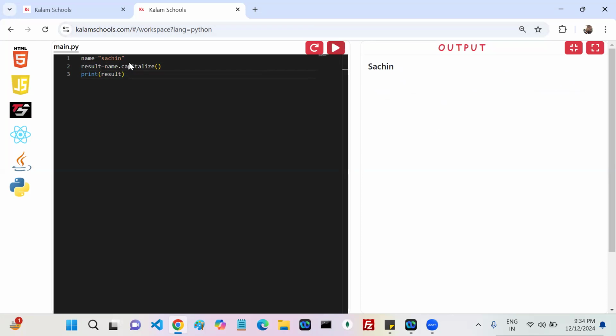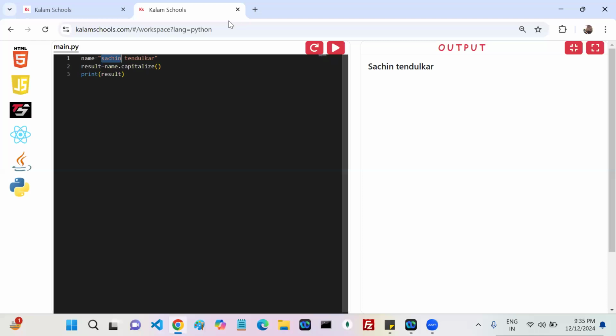It's not all the letters, right? Did you observe that? Uppercase converts all characters into uppercase, but here capitalize only changes the first character to uppercase. Is it like camel case? No, it's not like camel case. Say this, Sachin Tendulkar, with some space here. Now, only the first character turned into a capital letter.